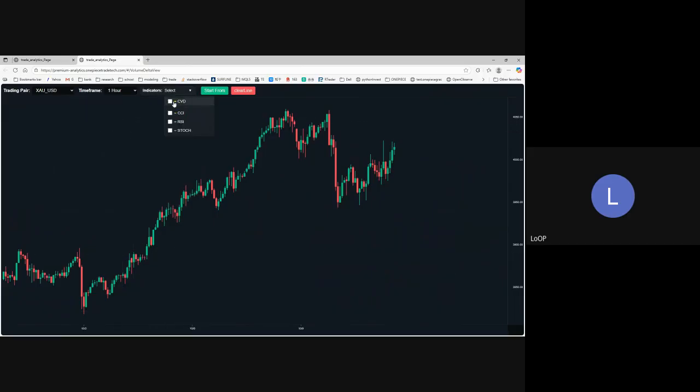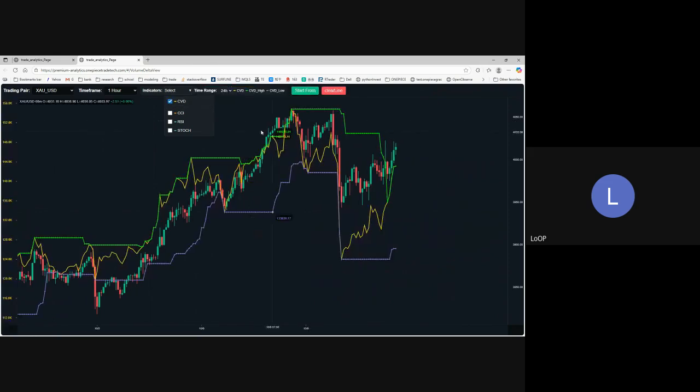The indicator we came up with, derived from the institutional order flow data, is very simple. The CFD is the main indicator. The yellow line is the information we extract from the order flow.